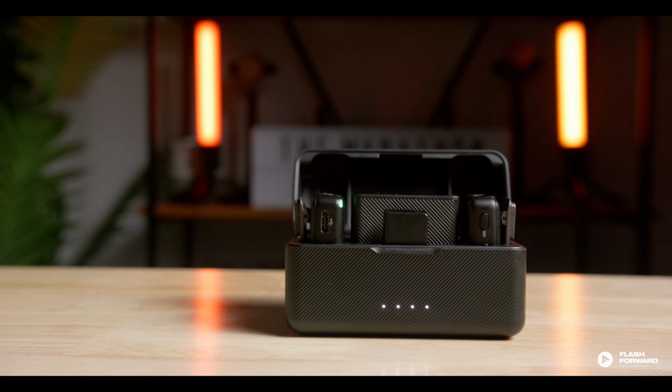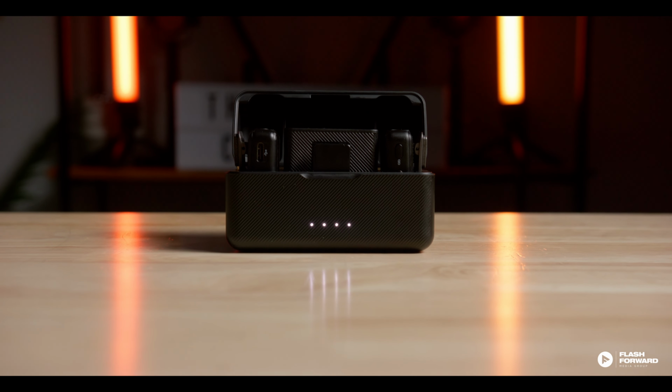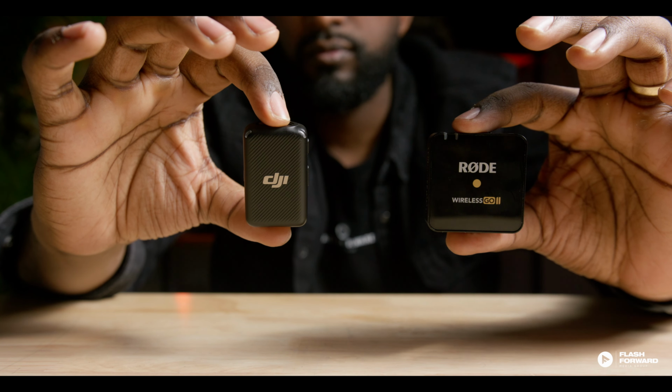Major differences is having the ability to charge and have a case for the unit, and being able to change the settings on the fly. Oh, and not needing additional software to extract the files when you're done. I still don't get why Rode decided to do that. If you compare the prices, Rode comes in at $299, whilst DJI comes in at $329. And for $30 more, it's a no-brainer to go with the DJI option.